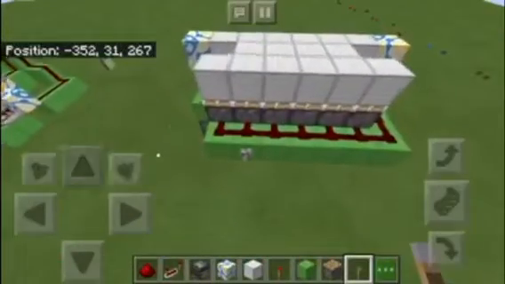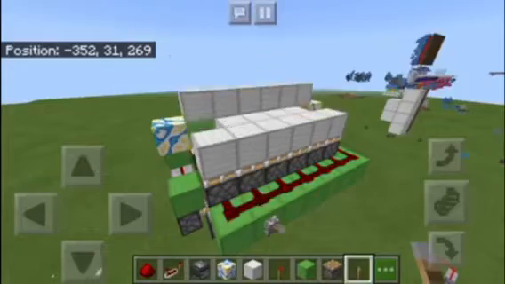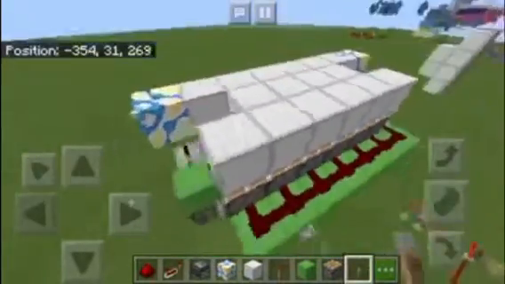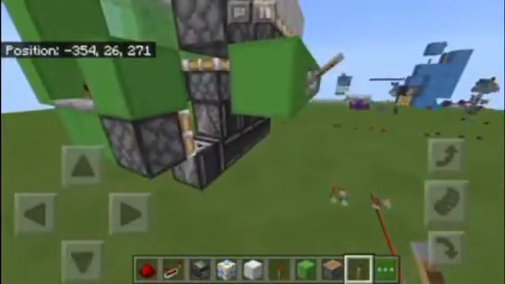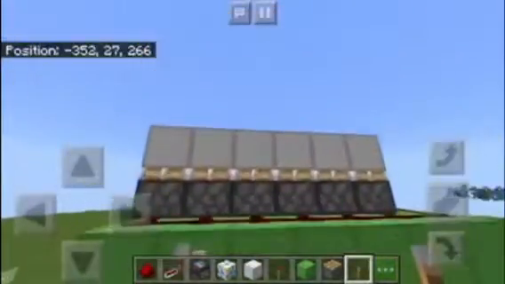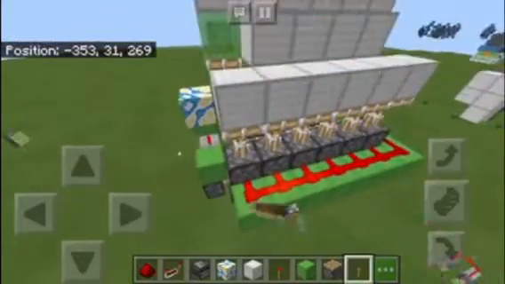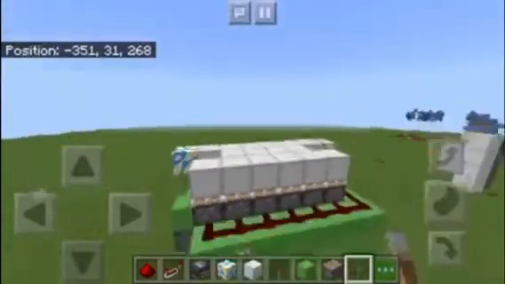So let's watch that again. Yep. And then you don't need the observers down here. If you're doing this in survival, you can just have repeaters and redstone running along there, but observers make it look fancy when it opens up. Look at this. Boom. There we go.